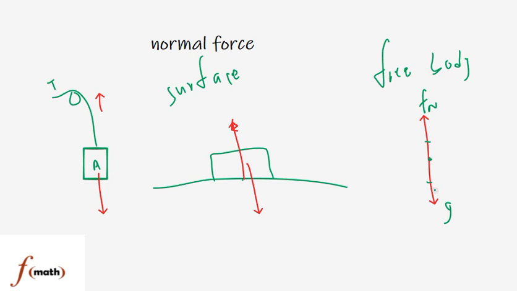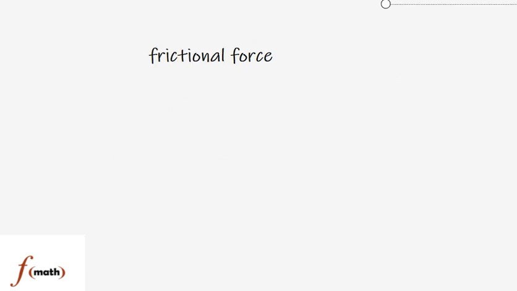So I advise people to show, only if G is equal to normal, then you can show this marks to show that they are exactly equal, no other force acting upon it. Enough about normal force. In our workings, progressing with the physics, we'll also be mentioning a force called frictional force. Frictional force is also due to surface. It opposes the motion of an object that is in contact with it.